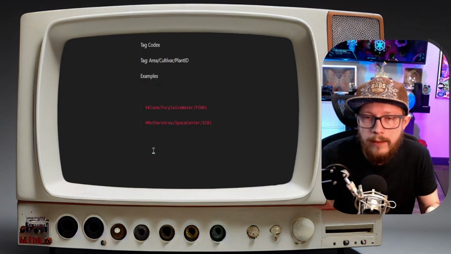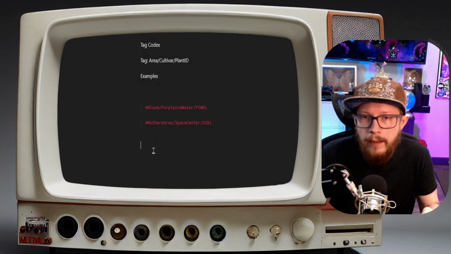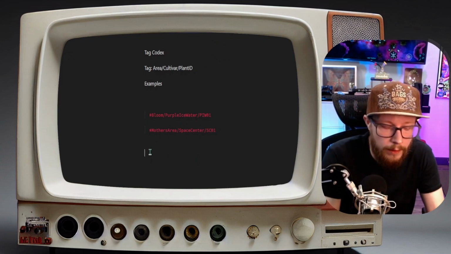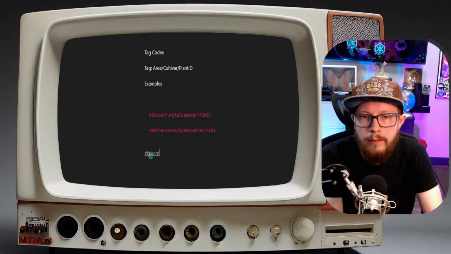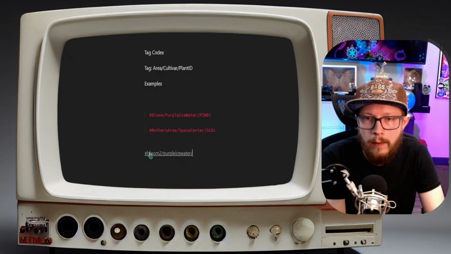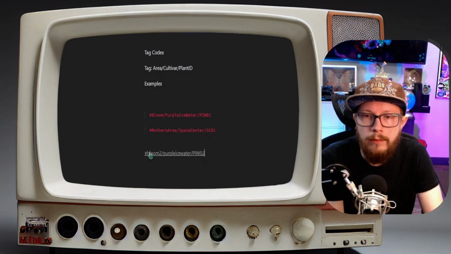And you can make these tags up as you're making a note. So if you're in a new area, you haven't made a tag yet for, let's say, the bloom area 2, you can do hashtag bloom 2 / purple ice water / PIW 02.